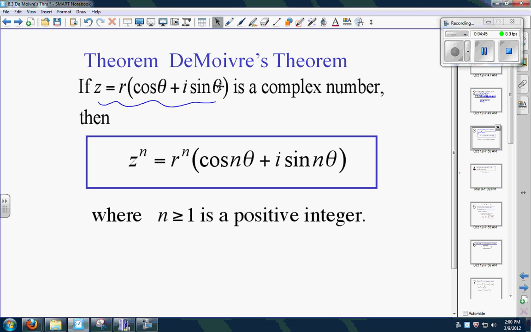So we take our complex number, radius goes to the n, as you would imagine, and the n just gets multiplied by the theta, there and there, and that's it. Now this only works for powers greater than or equal to 1. So no negative exponent stuff here, but that gets even uglier. So first power, second power, third power, so on. If the n's a 1, if you're raising a complex number to the first power, these go away, and that's exactly what we've been working with.